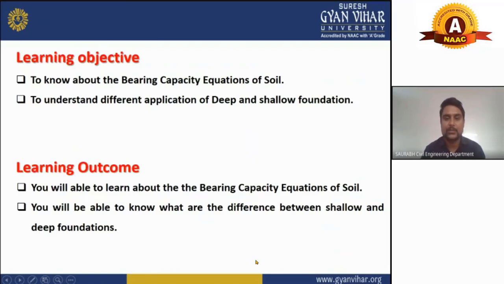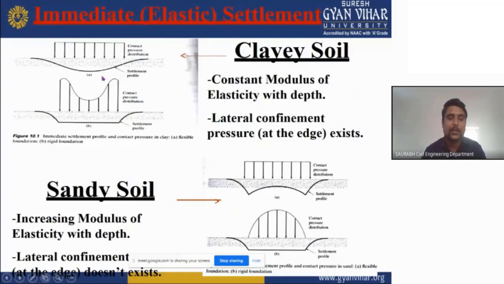Come on the learning objective and learning outcome. Here you will know about the bearing capacity of soil and you will understand how to use it in this soil. The learning outcome: you will be able to learn about the bearing capacity equation of soil and how it applies in geotechnical engineering. Not in the same direction, it will be parabolic.